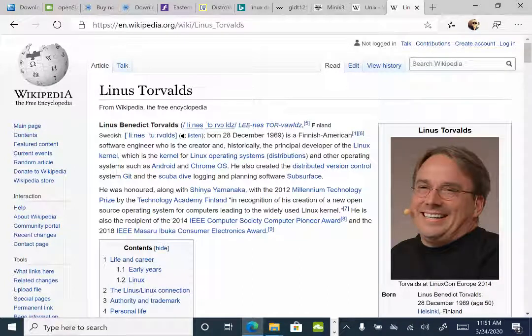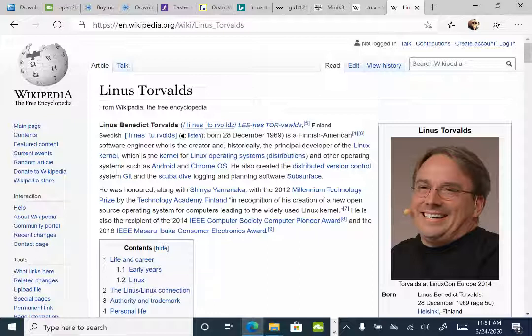All right, let's start our exploration of Linux. Linux begins with a man named Linus Torvalds, and many people have heard of him, some never have. But Linus basically created Linux, and we'll get to where the name of Linux comes from, but that's him. He's a real nice guy.